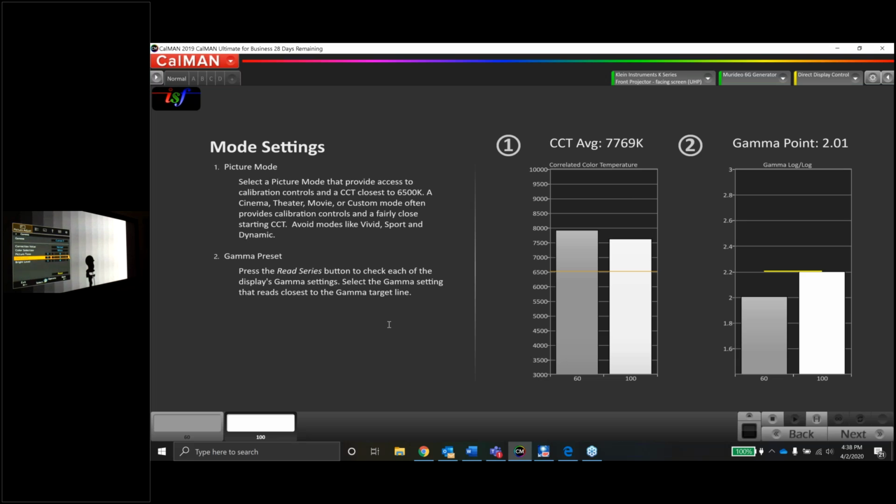So we might be able to do a custom gamma curve here. Yep, the dark adjustment makes the dark end lighter or darker. And the bright level adjustment makes bright level a little bit brighter, almost clips actually at the very top there. So you might be able to do some custom stuff here. So let's measure it in custom, but with the default settings. I'll go back to default here.